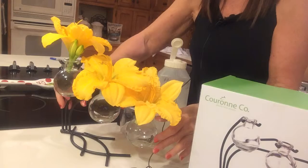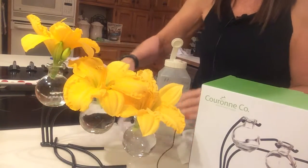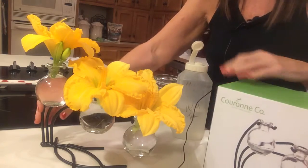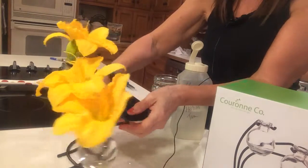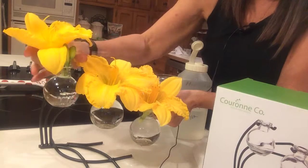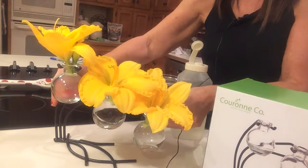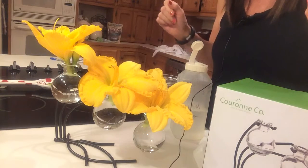And there you are — it's on a metal stand, which seems to work really well. You could put that in any sort of decor; I just think that's great. They're all set and pretty, and I've got a couple more blooms on that one that will come out. I can really put this anywhere in the house. I just wanted to share that with you because I thought this was just too cool to pass up.